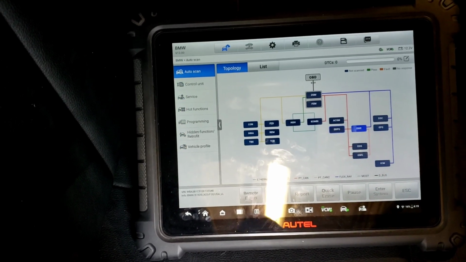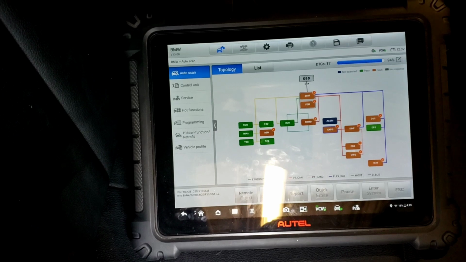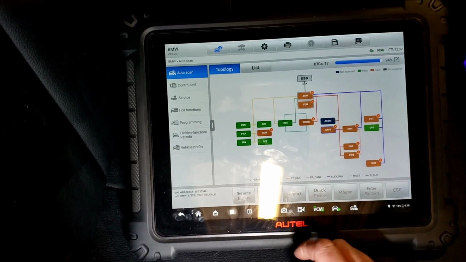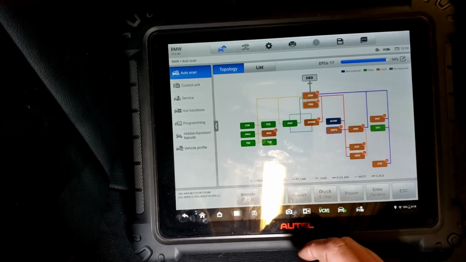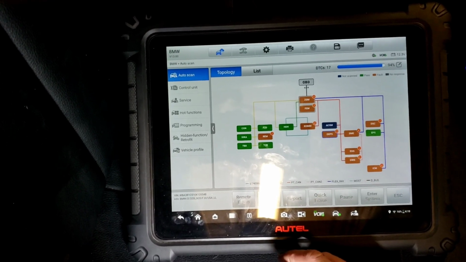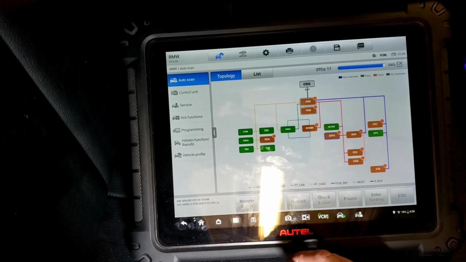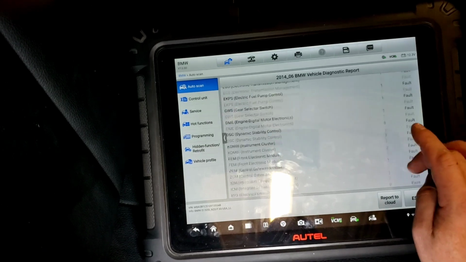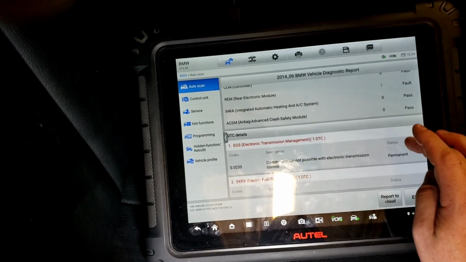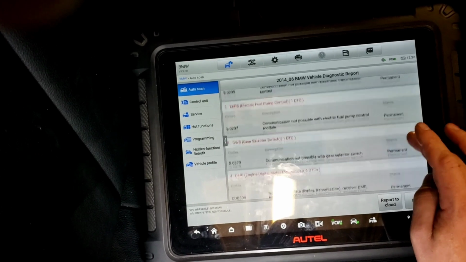Let's scan it again. See where we're at. Again, everything's plugged back in. Report. Transmission unit, fuel pump module, gear selector.